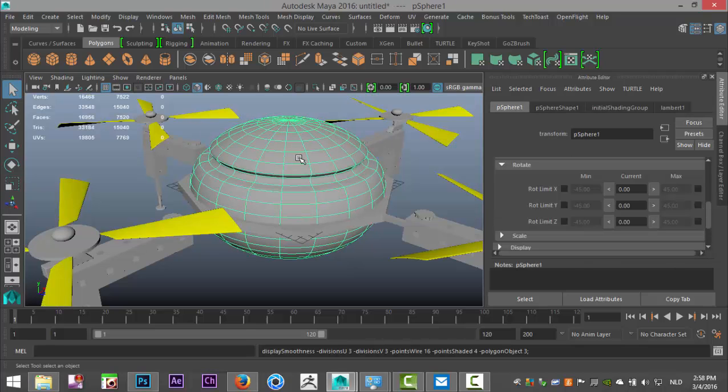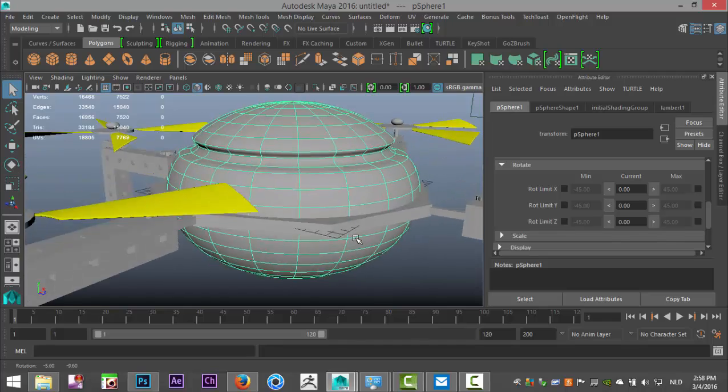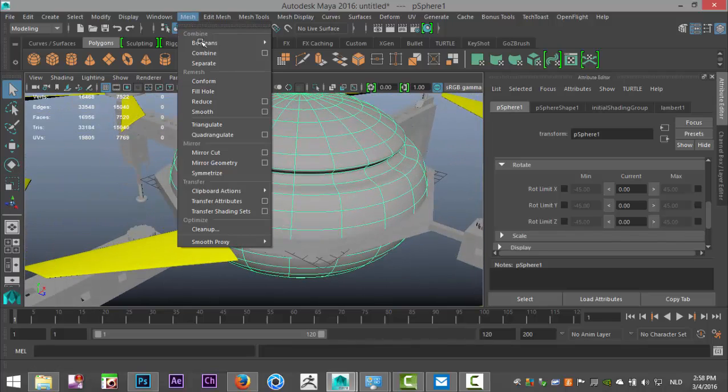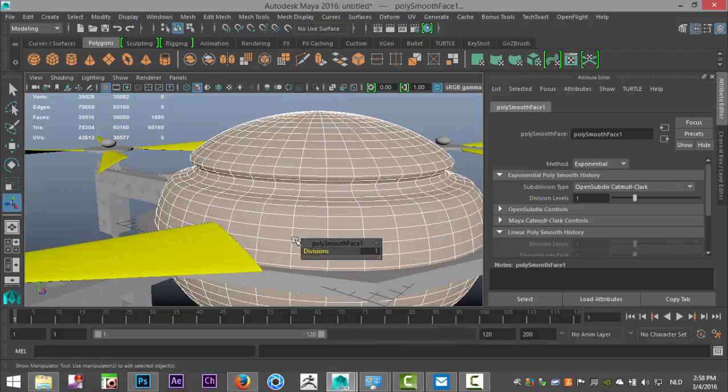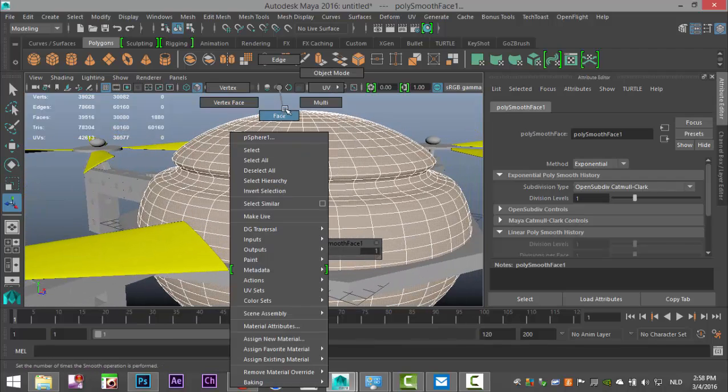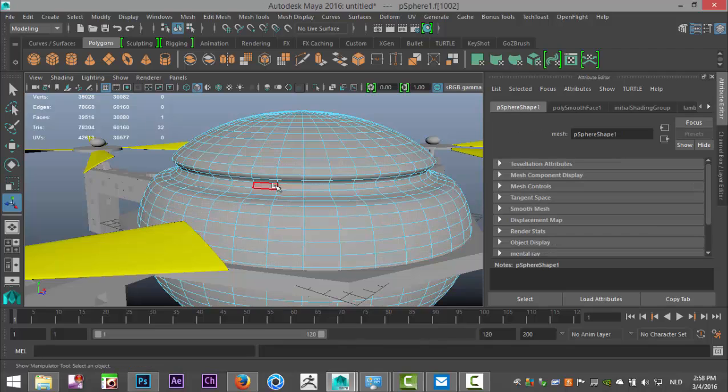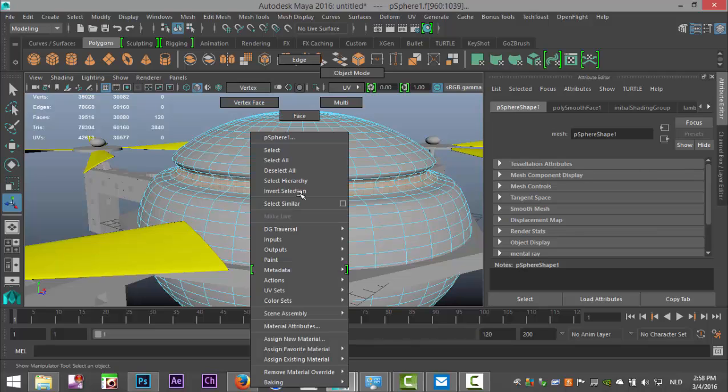Let's see if we can smooth this guy out. Yeah, it looks better. So we're going to go to Mesh and Smooth. All right. Now I want this row in here to have a different material. So I'm going to click and double click and then Shift period to increase that range.